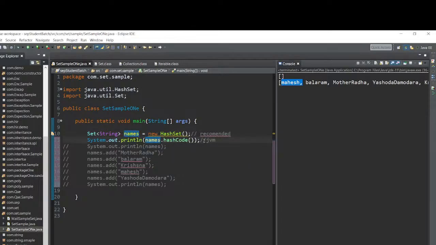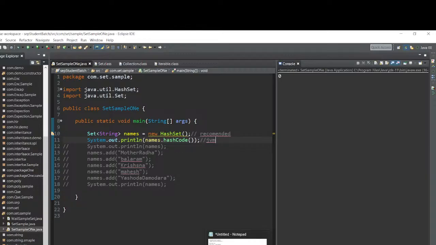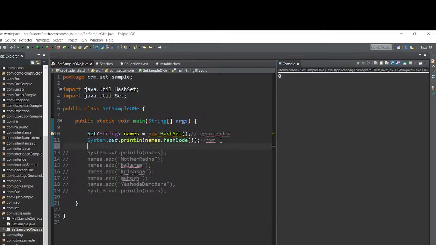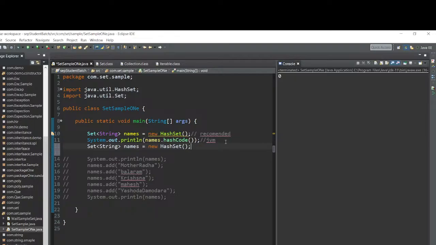JVM will create one unique number. Let me run this code. One unique number will come for the names. Okay, hash code is 0. Seriously? Okay. Let me create one more object for this one, names1.